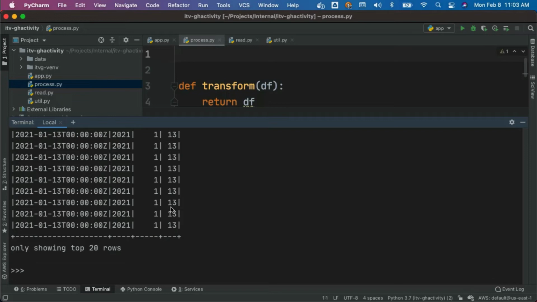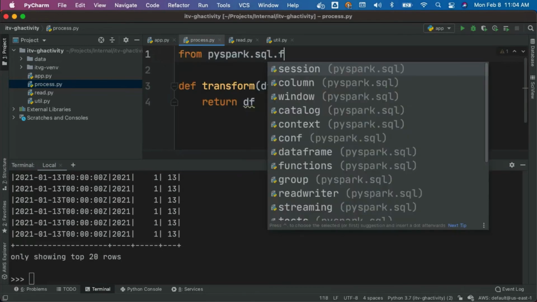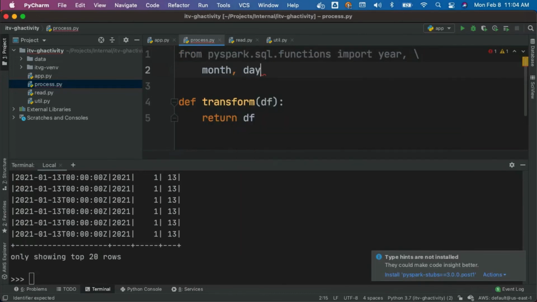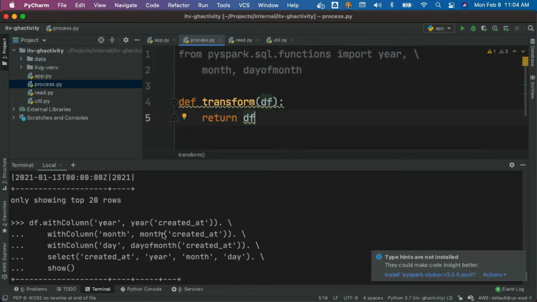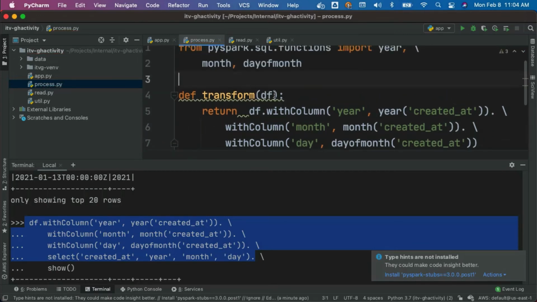As we got the required logic, we should be able to take care of implementing it here. However, we'll not be only selecting created_at as part of this data frame. We'll be directly using withColumn and we'll be deriving year, month and day on top of the existing data frame. For this, I just have to say from pyspark.sql.functions import year, then month, then dayofmonth. Now I can actually scroll up, copy paste this entire stuff. Then I have to clean this up a little bit. This can be removed completely. Now we are returning the data frame with additional columns year, month and day.